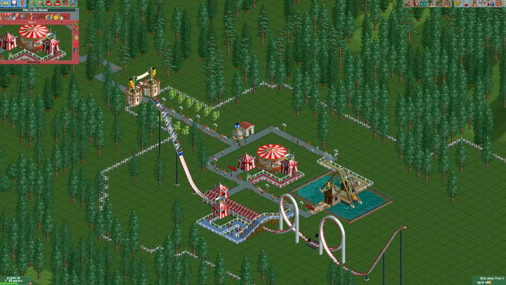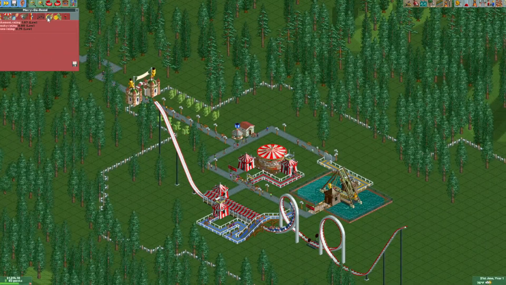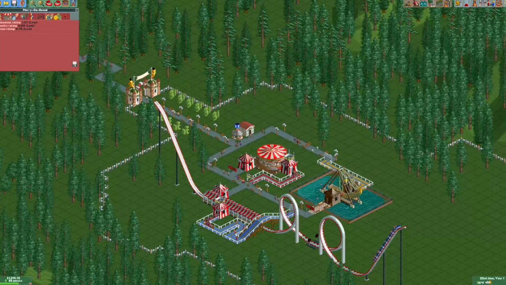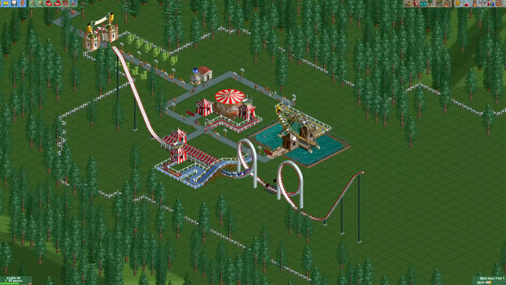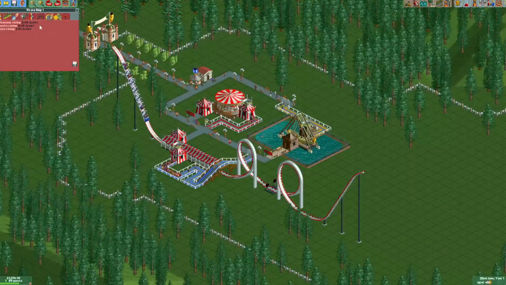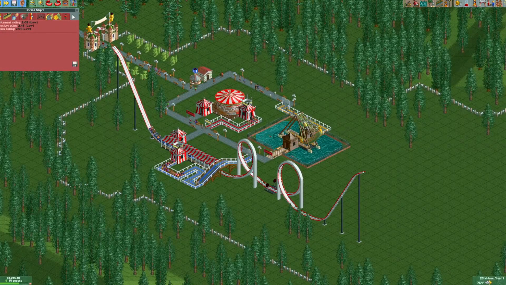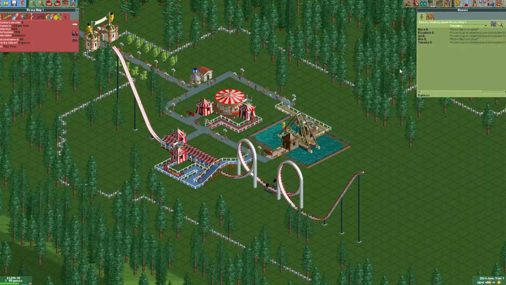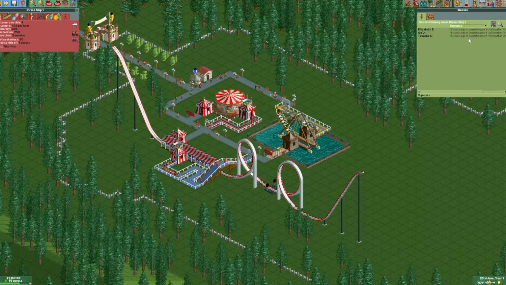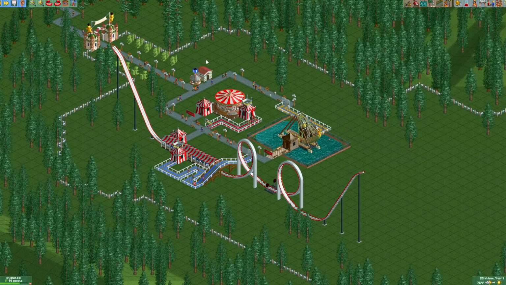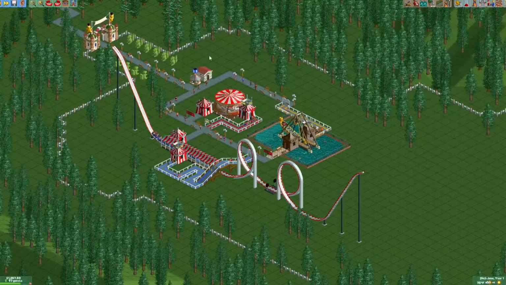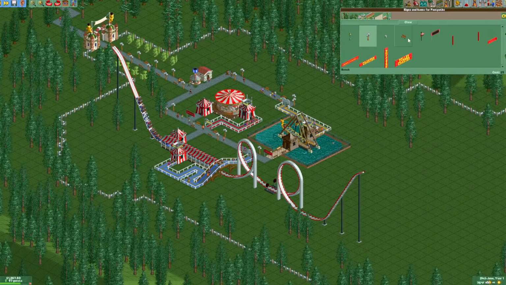All right, so now let's look at the rides. So here's our merry-go-round. Low excitement, low intensity, low nausea rating. Okay? All right? Cool. But then you've got the pirate ship, which has low excitement, low intensity, but it's a little higher, right? See what I'm saying? Now let's see what kids are saying. I want to go on something more thrilling than that, and it was great, right? So there's your kids. They're going to have different levels of excitement and nausea rating that they want to deal with. So that's why you have to have a mix of rides, all right? Are you picking up what I'm laying down now? So we got a mix of rides.